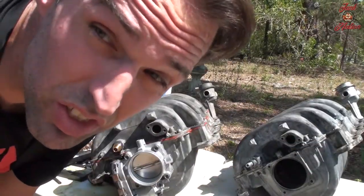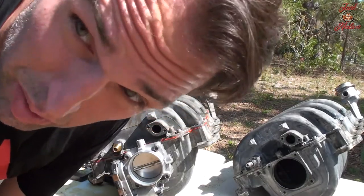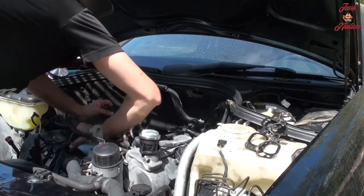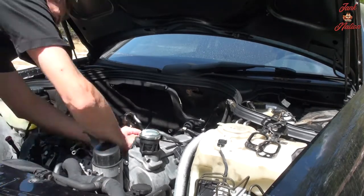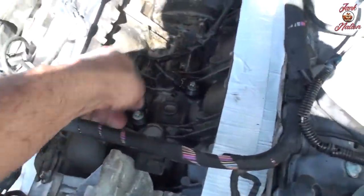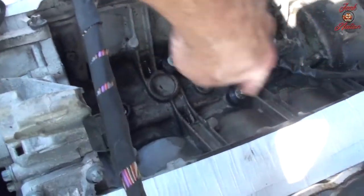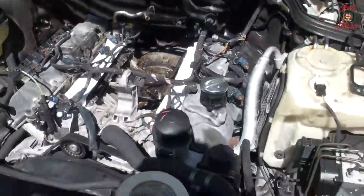It's time to switch our attention to cleaning the top of the engine and masking off the intake manifold. So, I have taped off the intake plenums. I'm going to clean out this gunk in here. Let's get it popping.